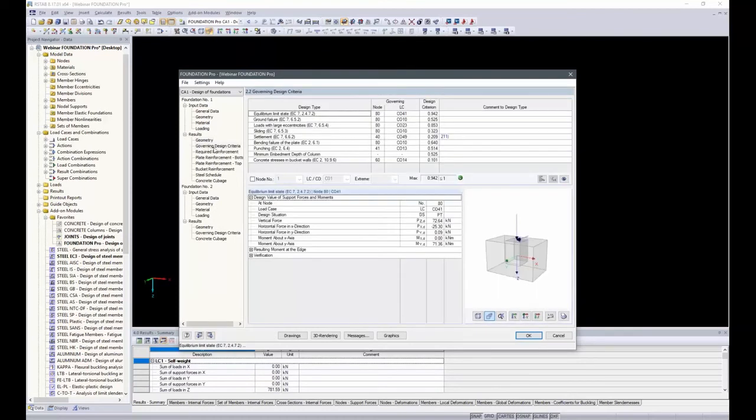So we go to governing design criteria. Here is the settlement. It's at about 21%. And in the picture you can now also see, if you click on criterion down here, the subsidence basin developing below the foundation.